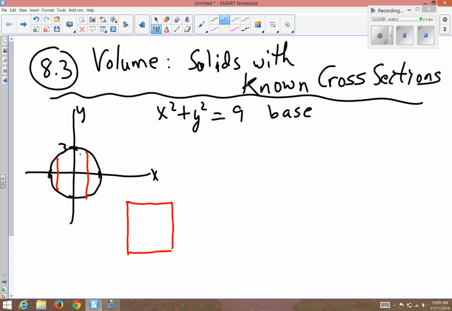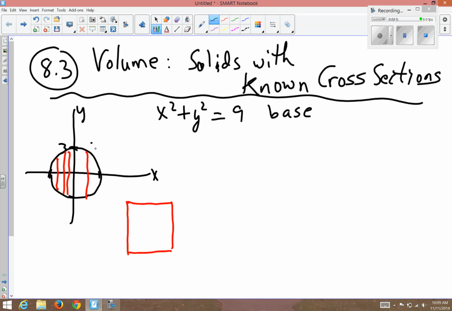And then we'll say that every one of the slices will have the same volume. We say the word same because it will be in terms of x. So they'll all have the same volume. We'll just add all of them up, and we'll have the entire volume of the solid, whose base is this circle, and whose cross sections, every slice, has the shape of a square.